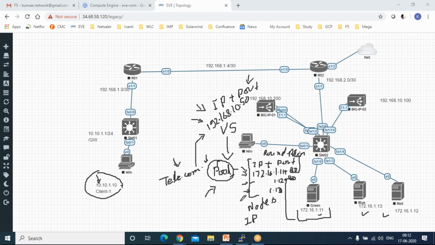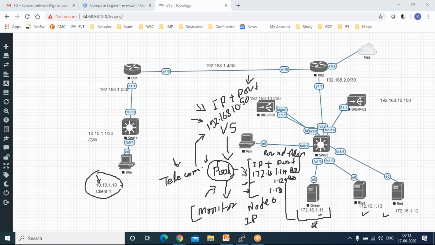Okay, the pool also has a term called monitor. We talked about the monitor in brief earlier, but in detail, for example, I got a request and one of the servers is not available at the moment.